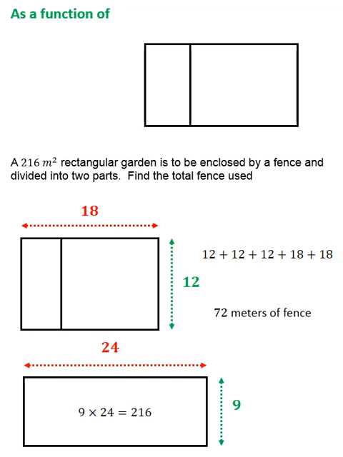Now let's consider the amount of fence used for this example. Putting in the divider, and again adding up all 5 fences, including the divider, we could figure out that this particular way of building the garden would require 75 meters of fence. Well, that raises the issue that this question here, finding the total fence used, doesn't have a single answer because there's more than one way to build a garden whose area is 216 square meters.